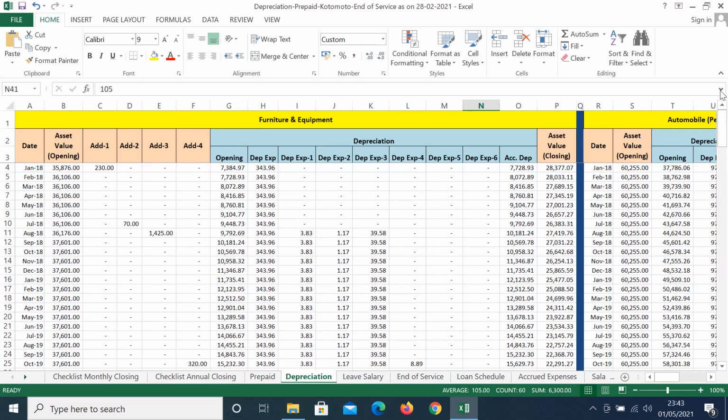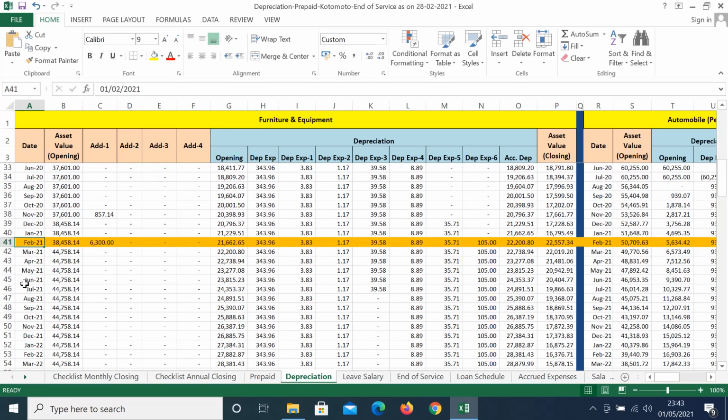So here in this schedule, for every month, like this is my current month, I have made it color, February 2021. I have my asset opening value, and this is the new addition to this value, and this is the depreciation portion. This is the accumulated depreciation opening balance.